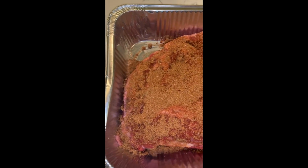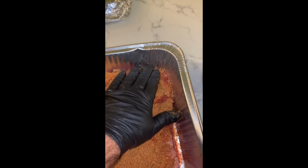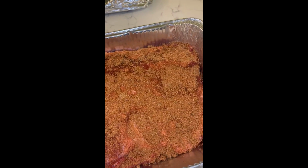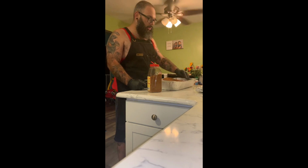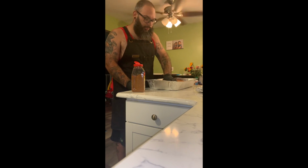After our first little pour, right? So it looks a little dry. So what we're gonna do is leave it on there nice and thick, let it sit for a minute, and then once it gets a little more moisture built through, then we'll give it a little flip. In order to get the optimal crust on the bark, we need to make sure the dry rub sticks good.